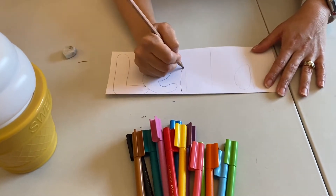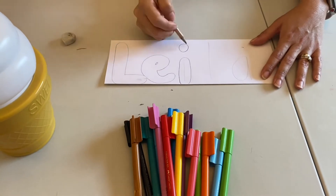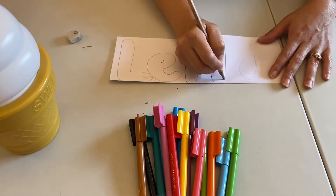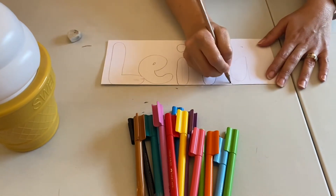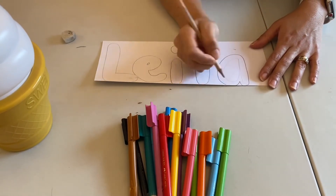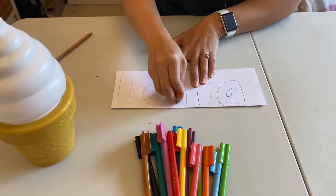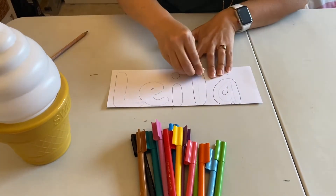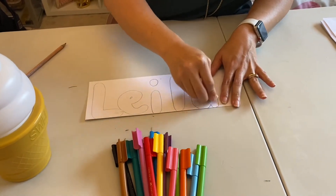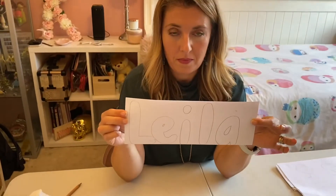Watch me as I complete the rest of my letters. I'm going to go around to make an 'i' — I'm even going to go around the full stop. You can get creative with your 'i' dots; you might want to make that into a star, a love heart, or a smiley face emoji. There's my 'l'. Be aware that I've had lots of practice at bubble writing — 21 years of practice! Just rubbing out the lines from my letters, and now I'm left with my bubble writing.